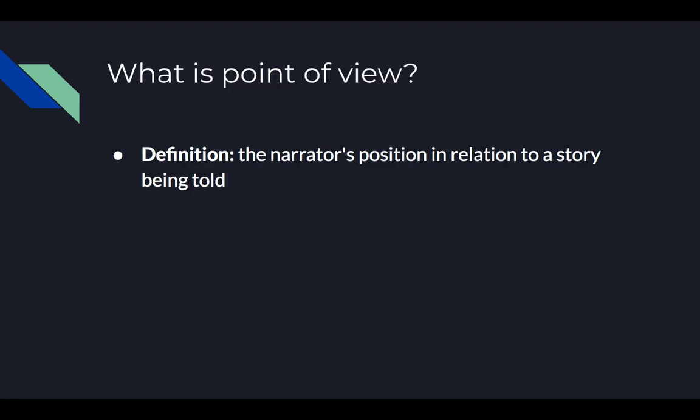Alright, so first of all, what is point of view? So the definition for point of view is the narrator's position in relation to a story being told. Alright, and maybe that does not make sense right now. I'll go back to that at the very end. But you mainly have to focus on these couple words, the narrator's position. So you have to focus on the narrator. And let me right now give you some examples of the different points of view, and this will make a little more sense.